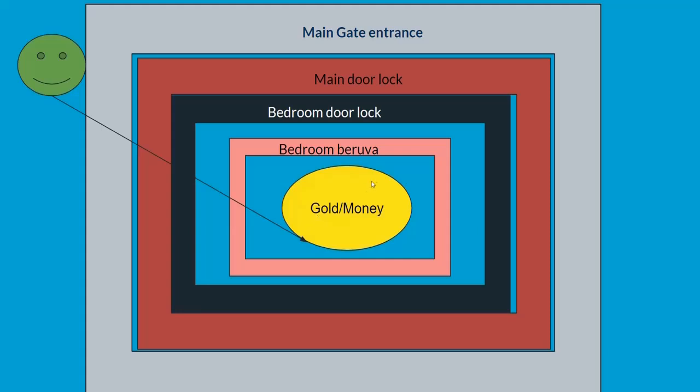Okay, you have a lot of gold or a lot of money or very important documents of your career or your house properties, everything. Usually what we will do, we will keep that information, that money, everything in our almirah, in our shelf. Okay, let's assume that you have to keep this.